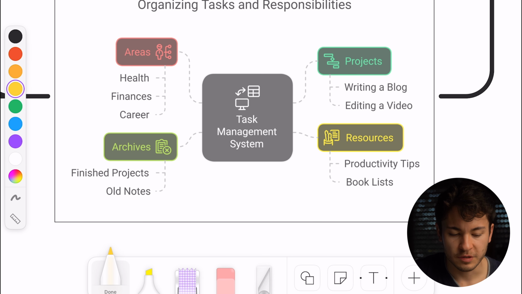So for example, let's say projects have a specific end in mind. So it's short, and can then be archived at the end. Then we have areas, which is something which is never completed, and is actionable as well. Resources are non-actionable, like books, reading lists, etc. So we just get our resources and information from there. And archive is kind of like the rubbish bin, which will not be deleted, because who knows, maybe in one or two years you still need something.